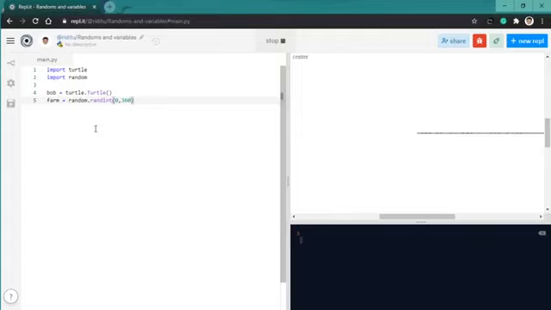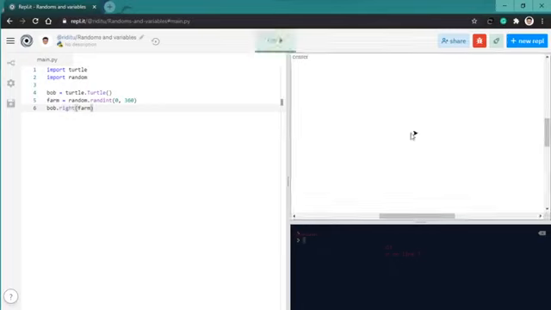If I put it inside my Bob command, it will turn any amount between 0 and 360 degrees. See, it turned about 350 degrees, and yeah, there.